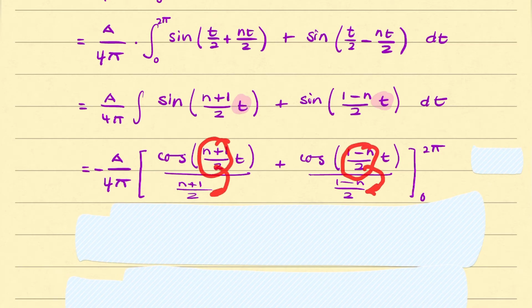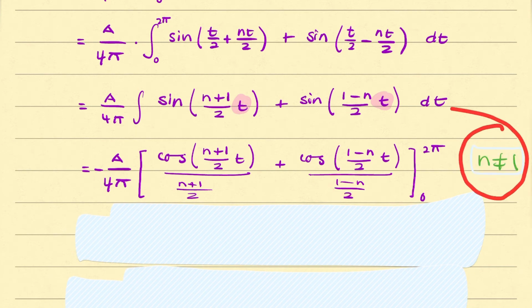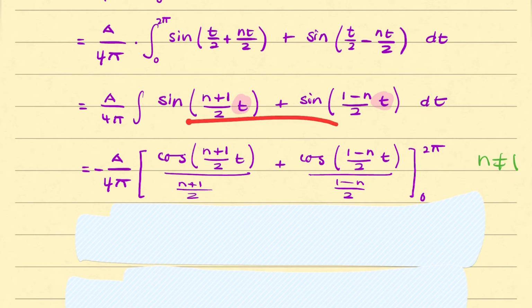the coefficient there. Now obviously this is only possible if you're allowed to divide by that. If n happens to be 1, you can't do that. So this only works when n isn't equal to 1. So we need to separately find what this would be if n equals 1, possibly by going back to the original integral and not using this identity.